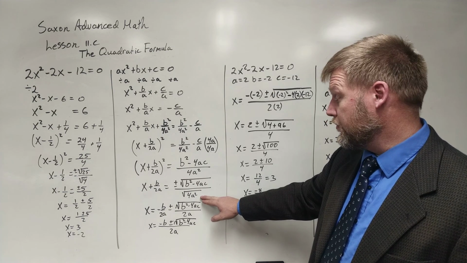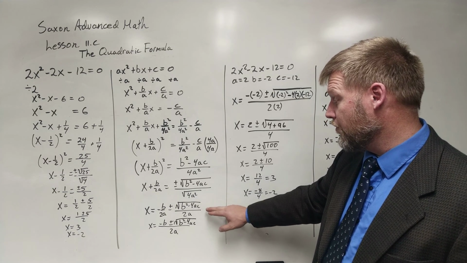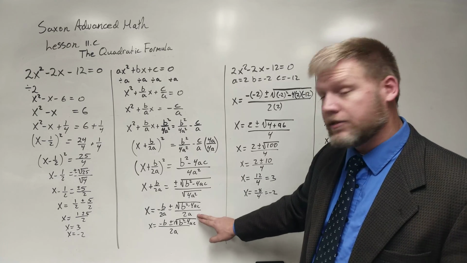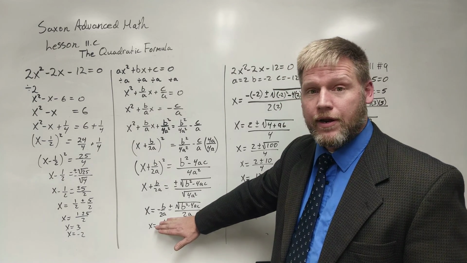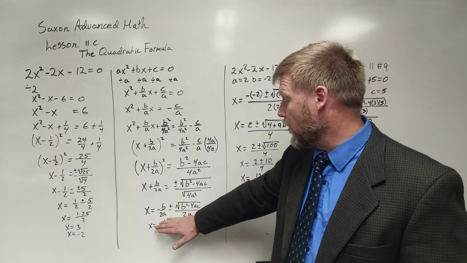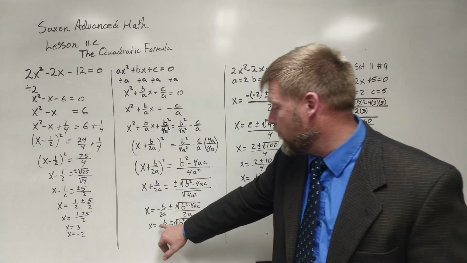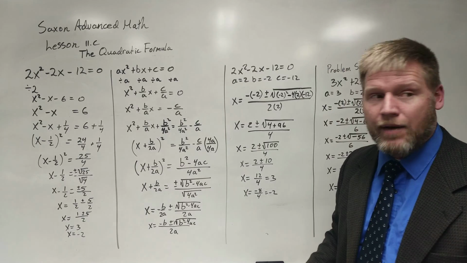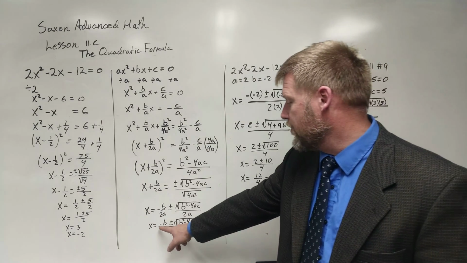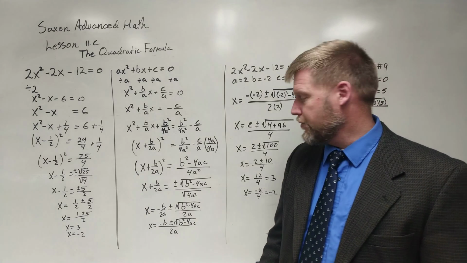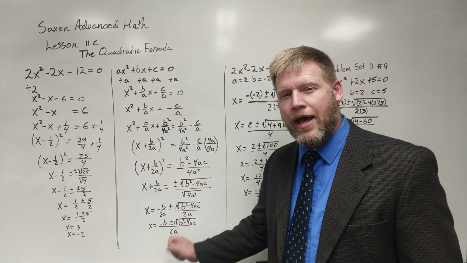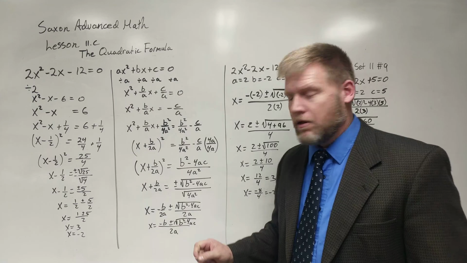There is a square root of this. The root of 4 is 2, and the root of a squared is a, and that ends up with 2a. I'm really close here to having a formula that I can use and derive this way. So when I say plus or minus, I went ahead and used my common denominator, and when I do, I'm left with negative b plus or minus the root of b squared minus 4ac over 2a. This is known as the quadratic formula.